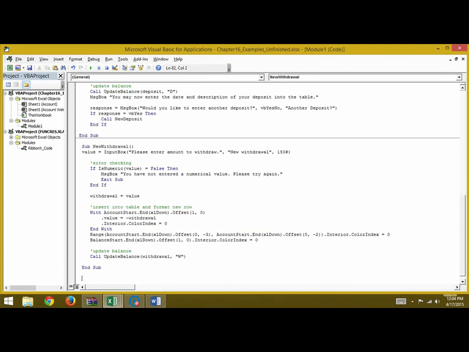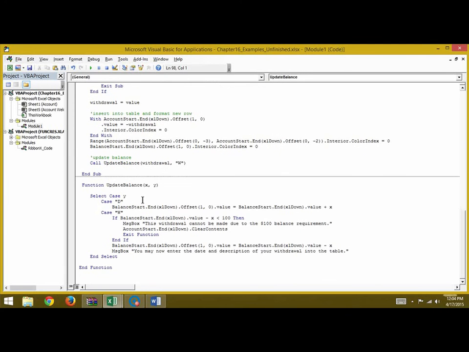So the function is update balance, which is being called from the new withdrawal and new deposit subprocedures. So here we have two different types of cases, which is case D and case W, which we mentioned here.